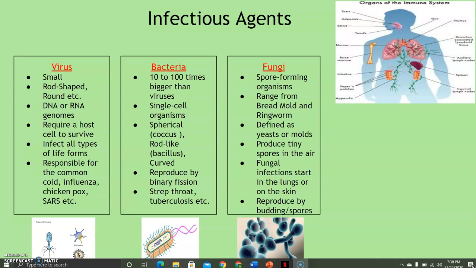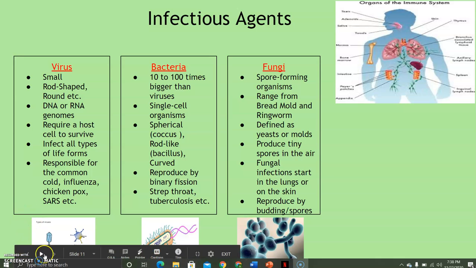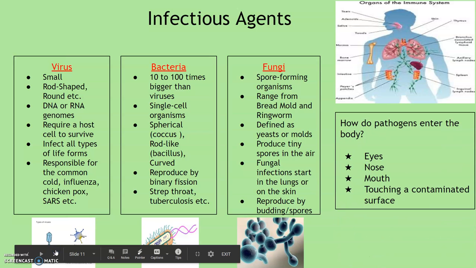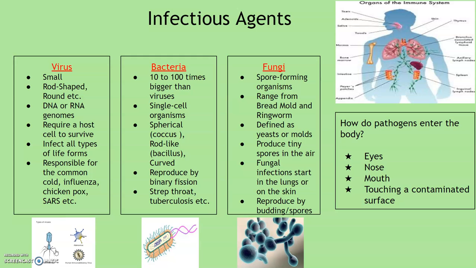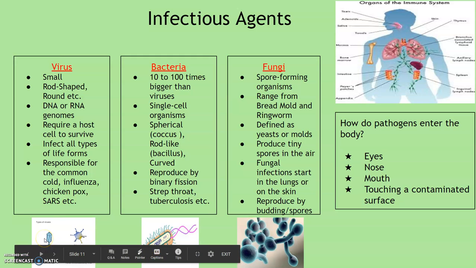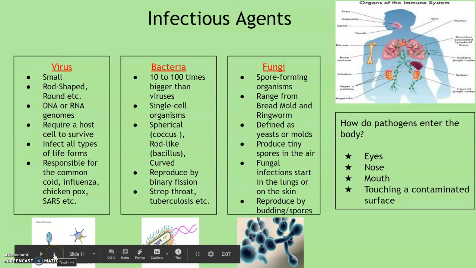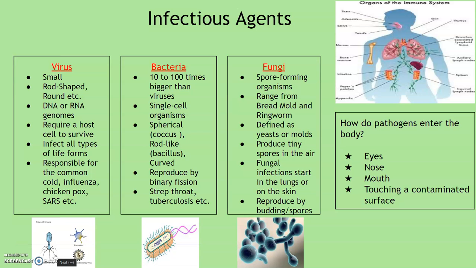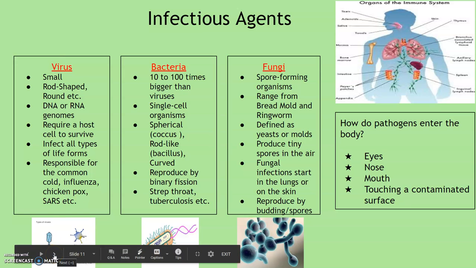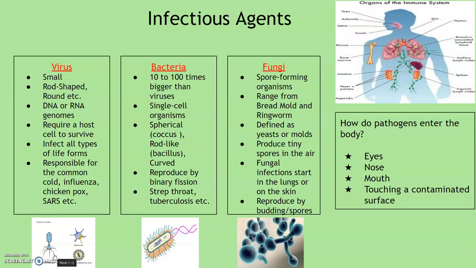Now, pathogens can enter the body through various means, such as the eyes, the mouth, the nose, and by touching contaminated surfaces and then touching your face. This gives the pathogen or invading body easy access to our bodies, and then from there they can begin to infect our cells and grow and multiply. But thankfully, once inside our bodies, our immune system has developed various mechanisms to detect these foreign particles or pathogens and begin measures to combat them.